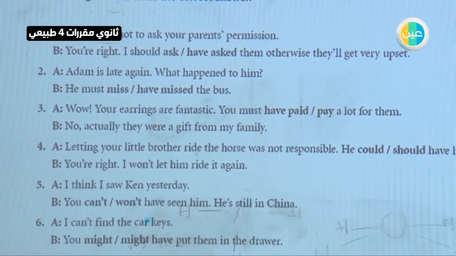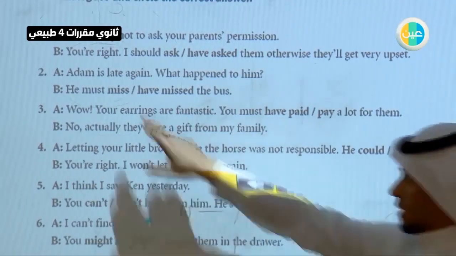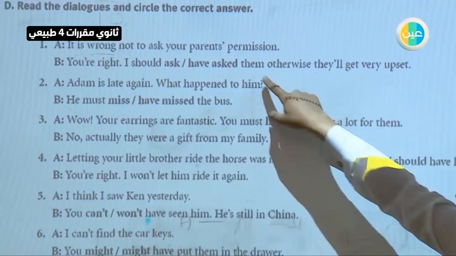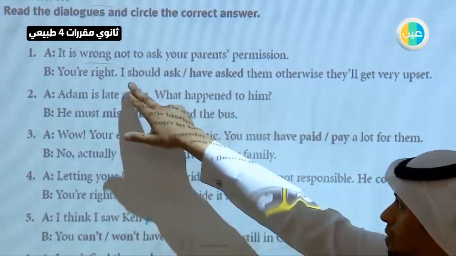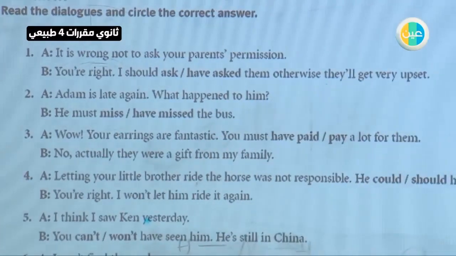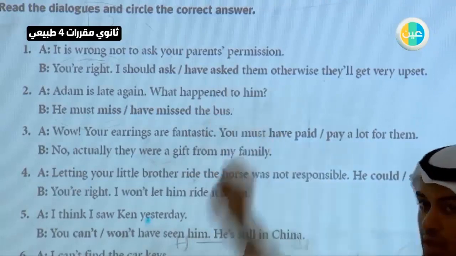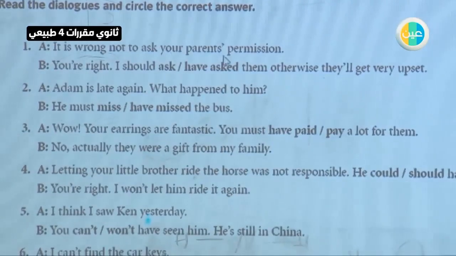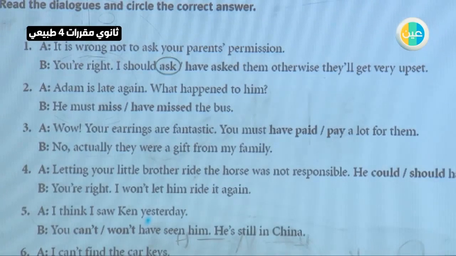So he left home without telling his parents, his father or his mother. You are right. I should them, otherwise they will get very upset. What do we say? I should ask, or I should have asked them, otherwise they will get very upset. We use should plus have plus the past participle of ask, which is asked.